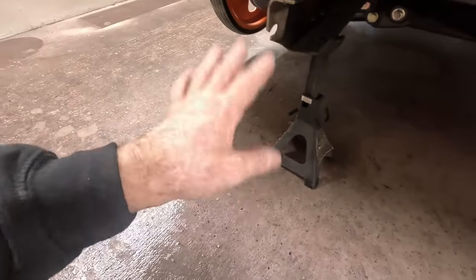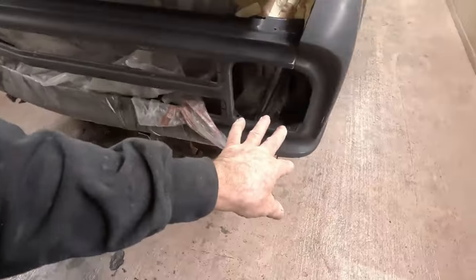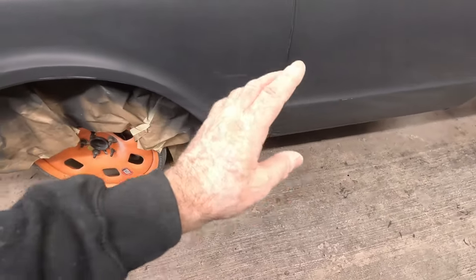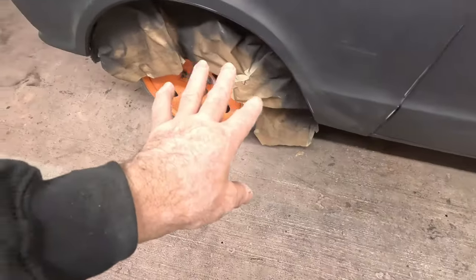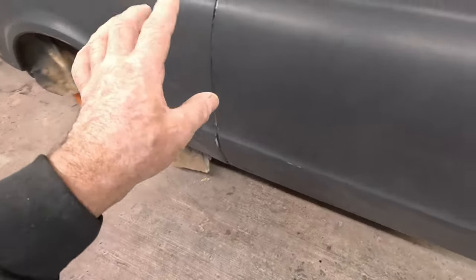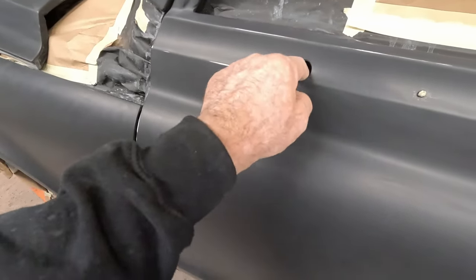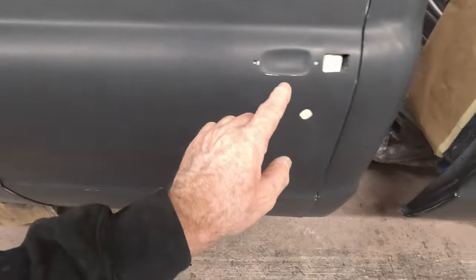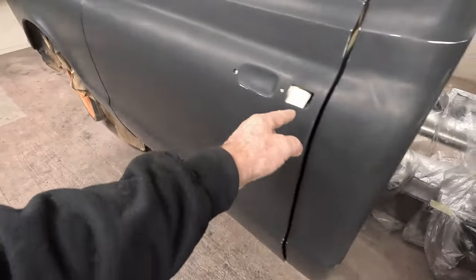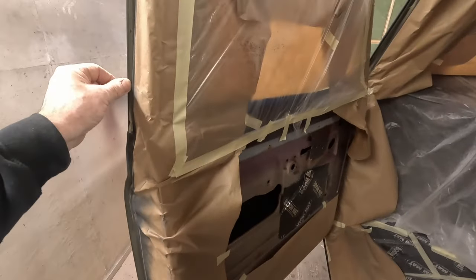Right now I'm letting the floor dry before I pull this down. Can't do the bottom taping or paper until the floor is dry. So that'll be tomorrow morning before I do that. But other than that, see, you've got all the holes covered up. I didn't get that one, which won't be a big deal. But everything else is covered up. One inside here.